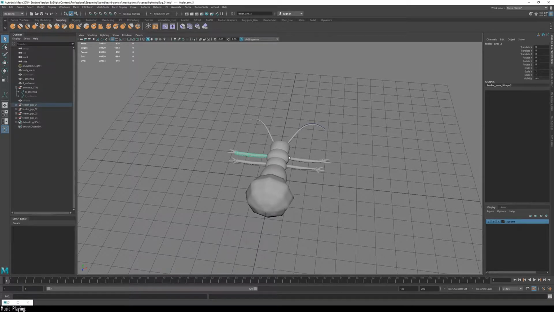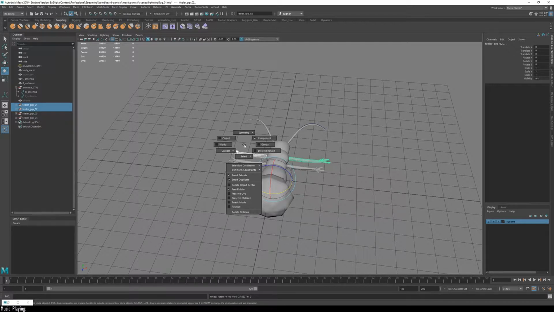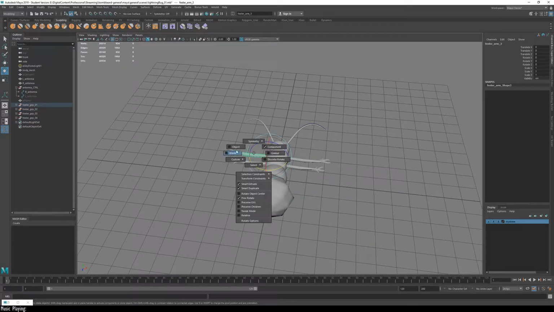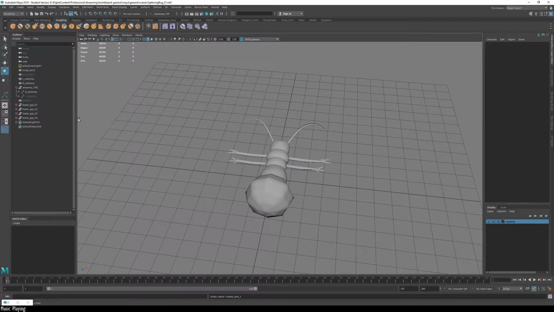Let's see here. So I think we're just going to take these two groups here, and then we'll go into component mode with our rotate. I said, go into component mode with rotate. Is that not going to work? I always forget what I have to do. It's not worth figuring out. Okay, go to world view, and then we'll snap to 25-degree angles, not the arm.